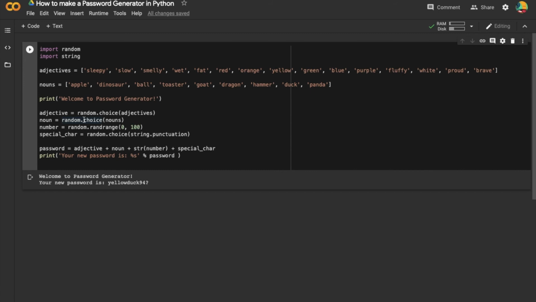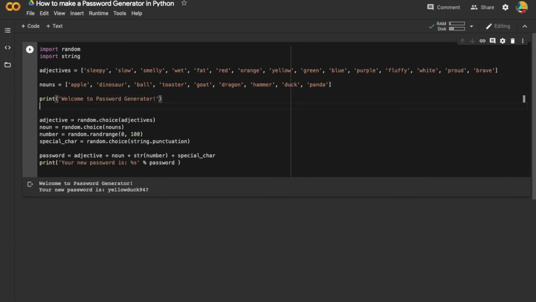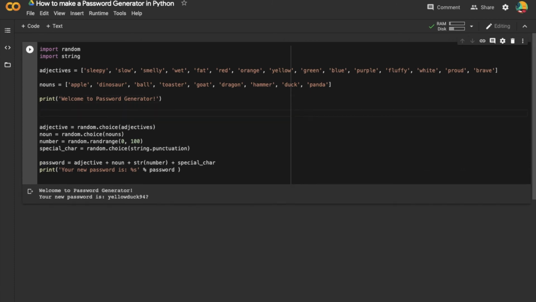Do you want another one? We can use a while loop to generate another password if the user says they want a different one. Let's add new code to our program. It's going to ask the user if they require a new password or not. Then it's going to store the reply in a variable called response. Okay, I'm going to walk you through it. It's going to be very simple. Don't worry, guys.